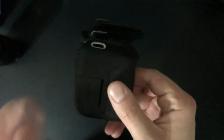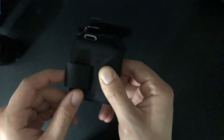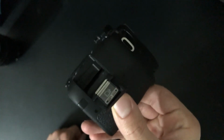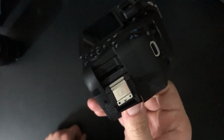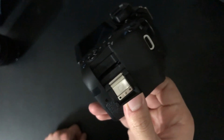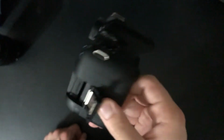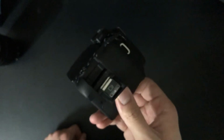So right here, you have your camera card slot. You just push down, out, and it opens right up. And this will fit a standard sized SD card. So if it's a micro SD, you've got to put it in an adapter. If it's compact flash, don't even think about it. Don't even mess with this camera if you're using compact flash anyway.